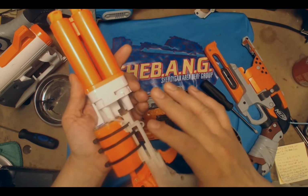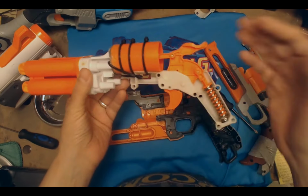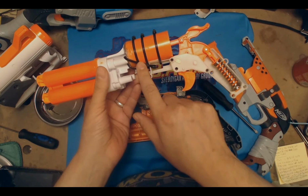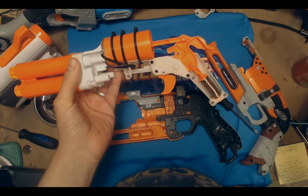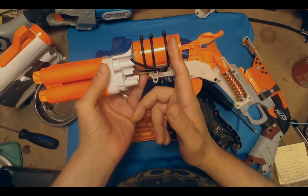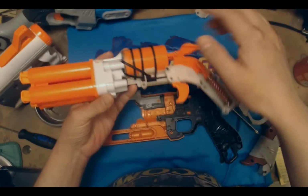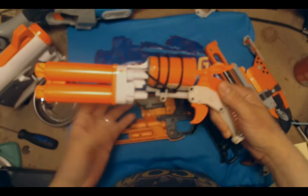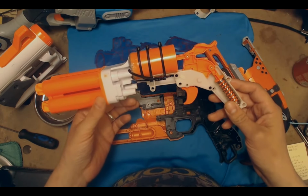The reason for these bracing zip ties is that, since I haven't DevCon'd this whole thing together, every time I would prime it back and release the trigger, the whole plunger tube would push forward, and it'd slowly inch forward every time I did it. So I put a zip tie here to hold it in place, and another one there as well. I mean, it's not pretty, but it works. Like I said, some DevCon slapped onto this and then glued in place will definitely fix that issue.